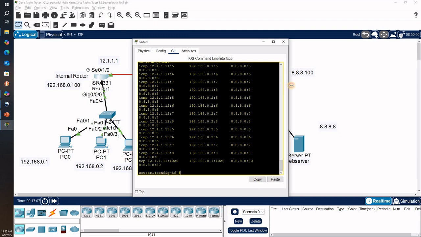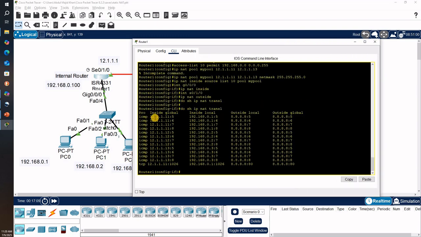Now it's clear. This is our inside private IP, and it corresponds to this outside IP. But in dynamic NAT, if we configure more hosts, they cannot communicate beyond three.